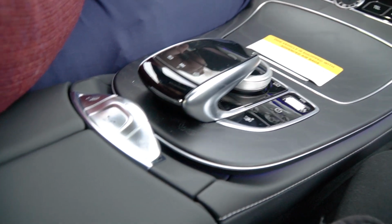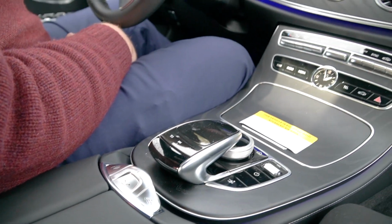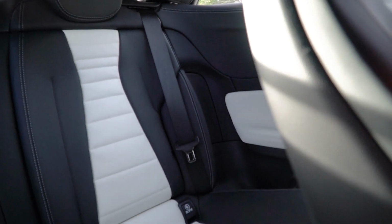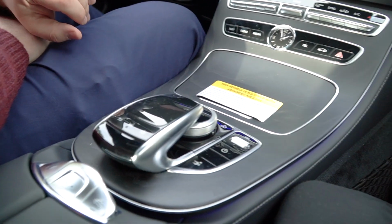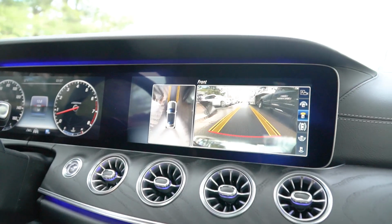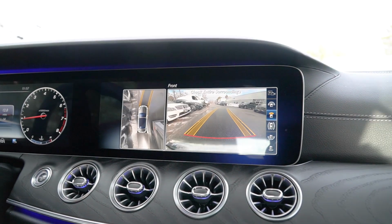This car also comes equipped with the driver's assistance package, as well as the parking assistance package. What that means is, with the driver's assistance package, you're getting the active cruise control, which we call Distronic, along with a bunch of other features. That's the big feature in that one, along with speed limit assist and a couple other things. And with the parking package, you're also getting a surround view camera system, as well as parking sensors.